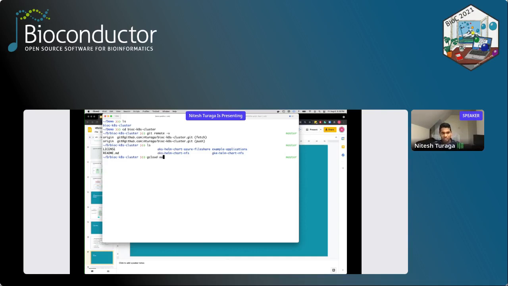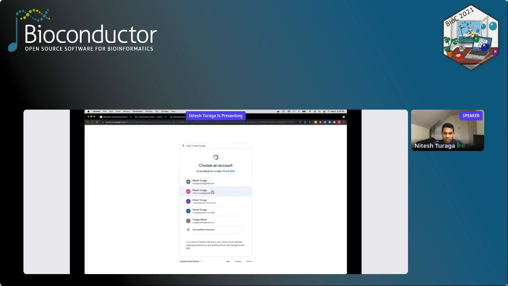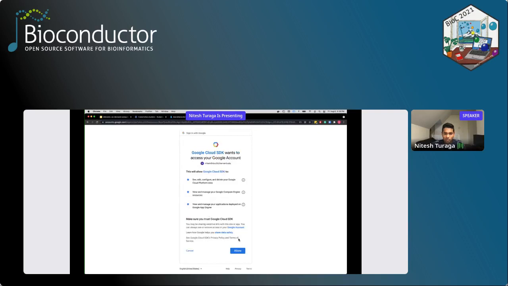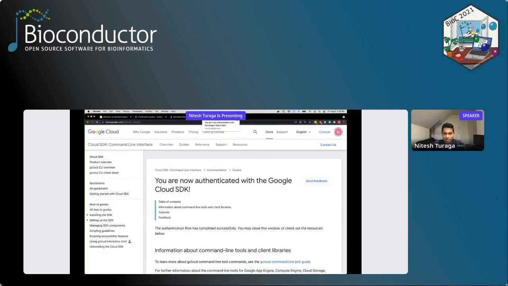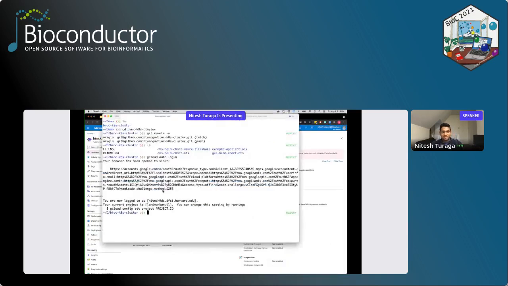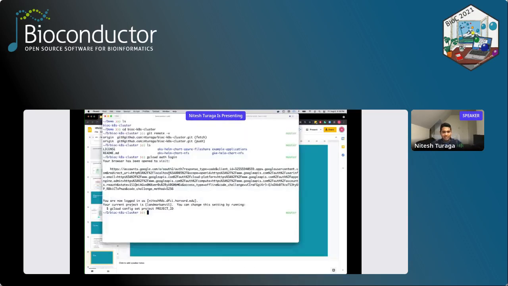So first thing, I'll say gcloud auth login, and that's going to log me in to a Google Cloud account. Perfect. And now that I'm logged in, I can actually launch a cluster. I can say gcloud container.